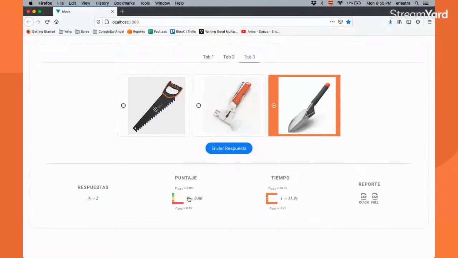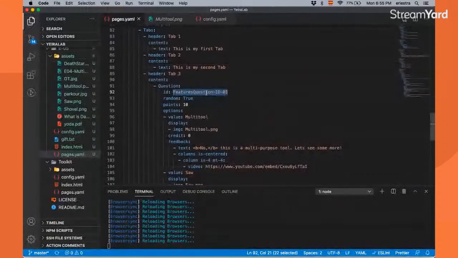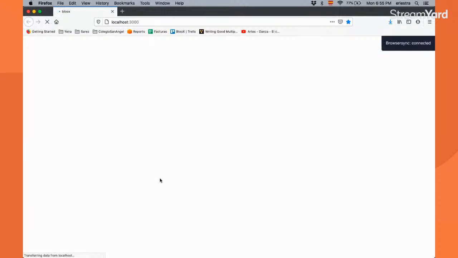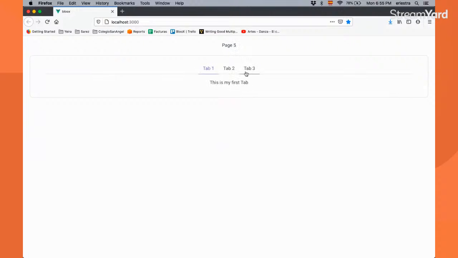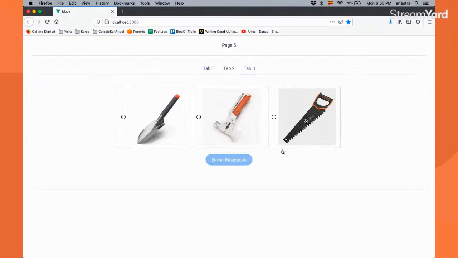But if you don't want to have this history of responses to this question, you can just go and change this and say, okay, this is episode 5, and the ID of the question is number 1. As soon as I do this, the analytics dashboard is going to disappear. Remember that view only comes for admin users, so your students are not going to be seeing those analytics, only you. And then I can start fresh.